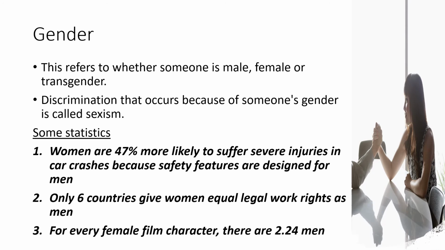Some statistics. When we're looking at gender inequality, we can see that women are 47% more likely to suffer severe injuries in car crashes because safety features are designed for men. Only 6 countries give women equal legal work rights as men. And finally, for every female film character, there are 2.24 men. So despite this country working very hard at trying to ensure gender equality, inequality still exists.